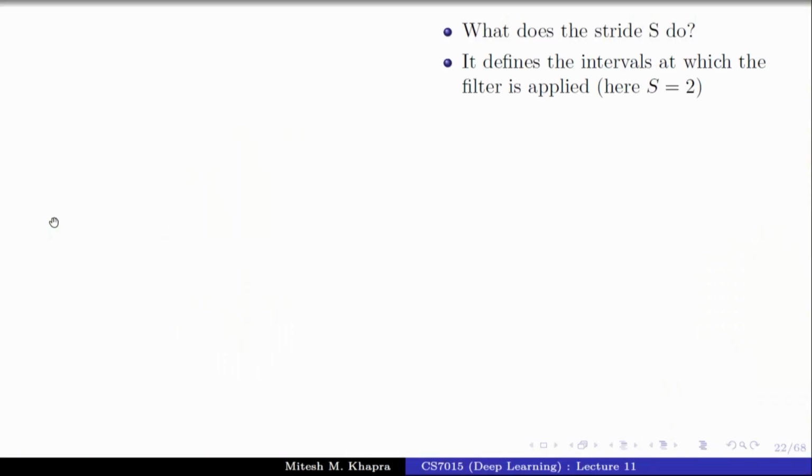Now, there's also something known as a stride. It defines the interval at which you place the filter. So far in all the illustrations, I was moving the filter 1 pixel at a time. I placed it here, then at the next pixel, and so on, horizontally and then vertically. But I could also place the filter at every alternate pixel. So I place it on the first pixel, then on the third, then on the fifth, then on the seventh, and so on. In that case, my stride would be 2. This is how that would operate.